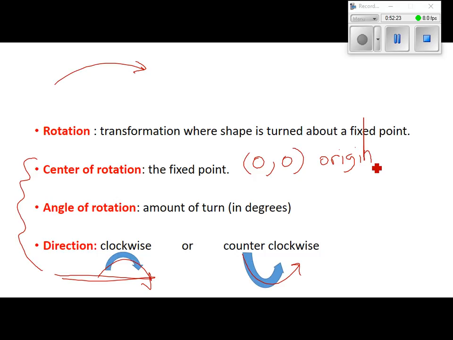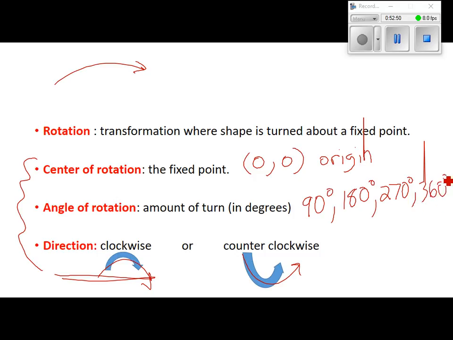Our angles of rotation. How are we going to rotate things? Are we going to rotate it like 54 degrees? Probably not most of the time. What are the numbers that are more used? 90 degrees is one. 180. 360. We missed one. 270, and then 360. Everybody likes 360.